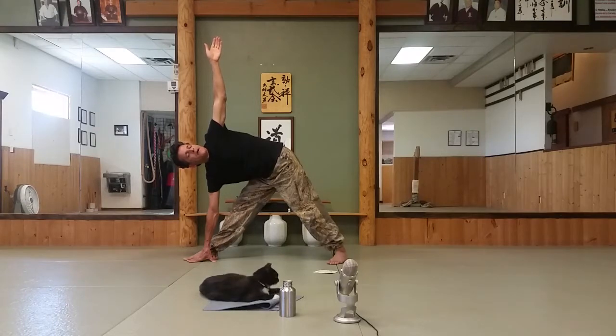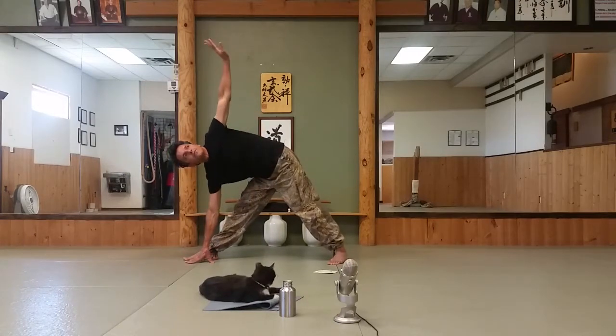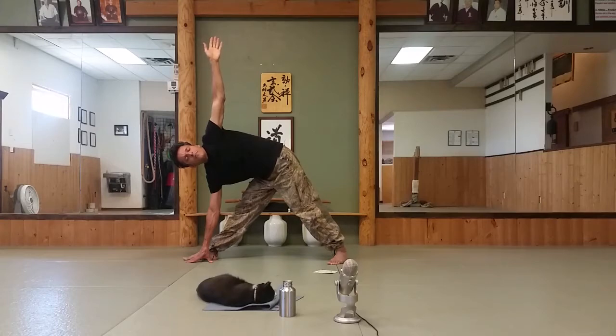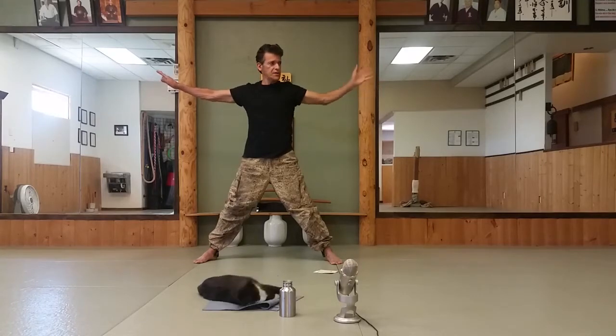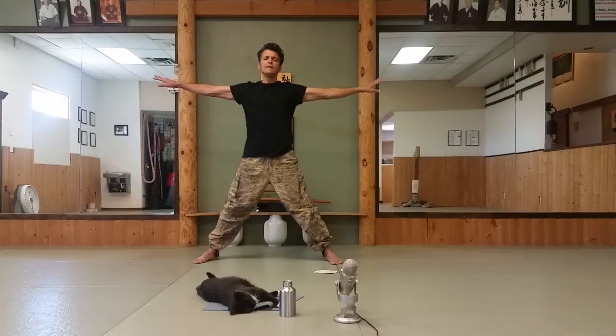So we can practice our different ways of getting up from here. So method one would be climb the leg. Method two would be to put your intention in your hand and reach up. And method three, amongst others, is to imagine our five-pointed star where we started out from. And then relax. We'll call this our relaxation method. Relax and just let your body float back to where it was. So I had no intention except to come back to here. But I didn't put any intention in my hand, or I didn't cue these muscles. I don't know which muscles I used, right? That's the point. Let your body do its job and get out of its way.